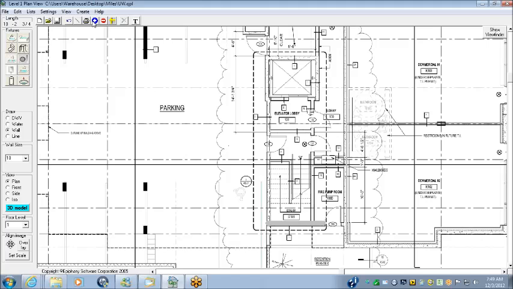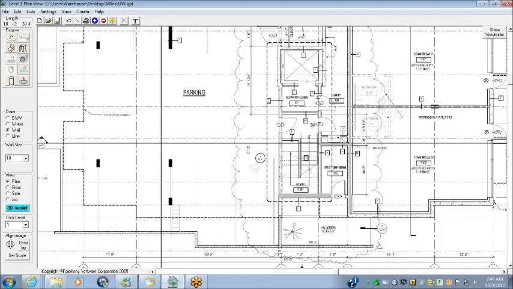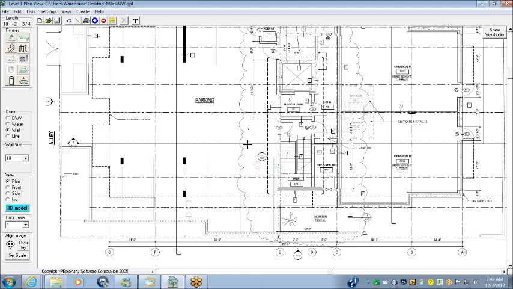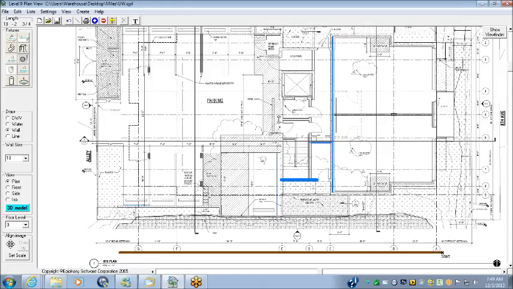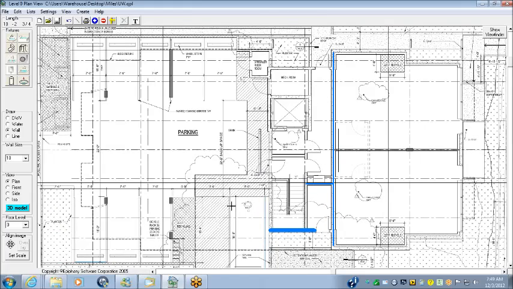Depending on how your engineers planned it out, you'll select stack location. We'll just go back to floor level 0. And I'm just going to arbitrarily pick some stack locations since I haven't studied the plan.